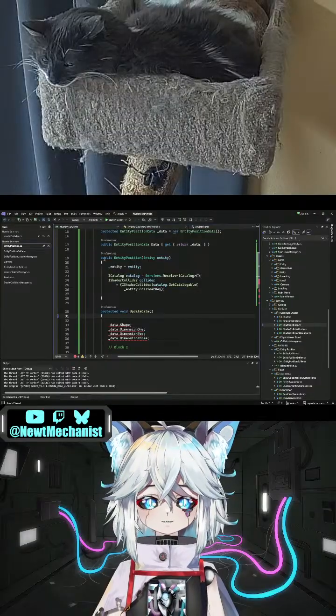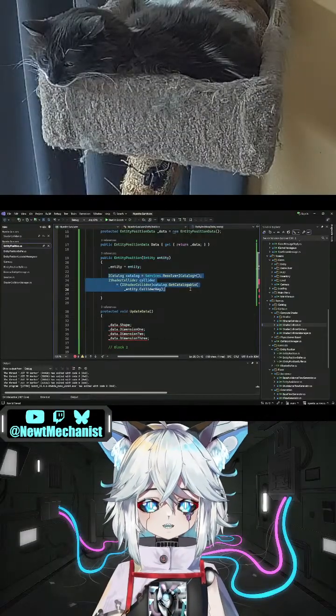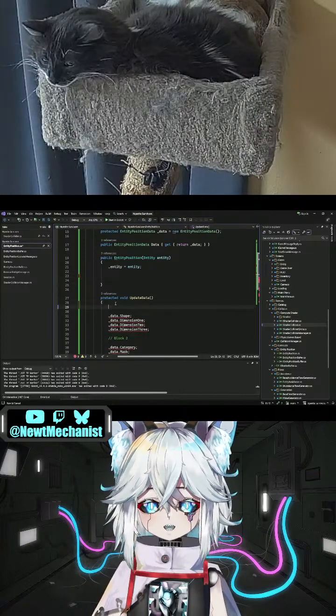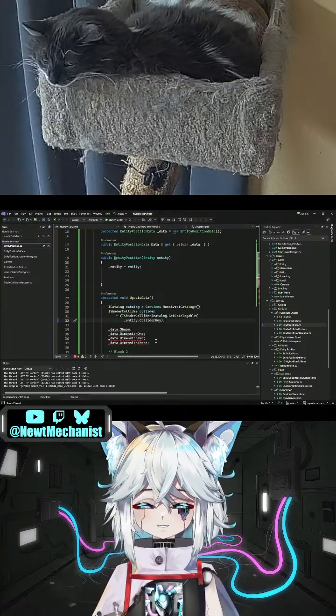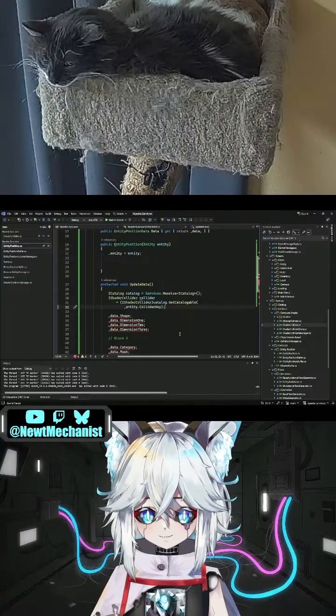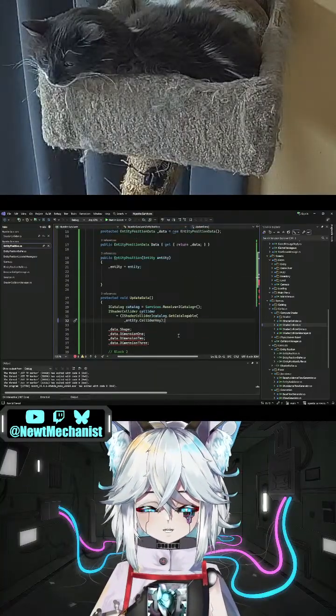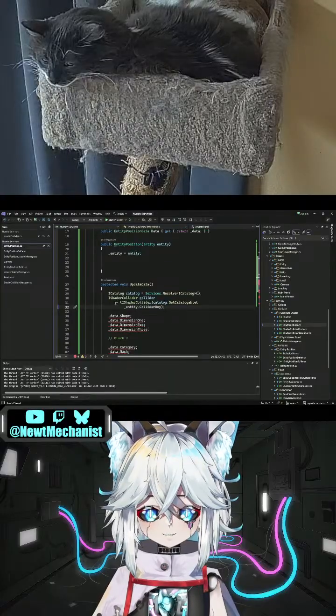Okay, so when we get loaded, we set the entity like this. We are then going to say that, and we're going to get the initial information.